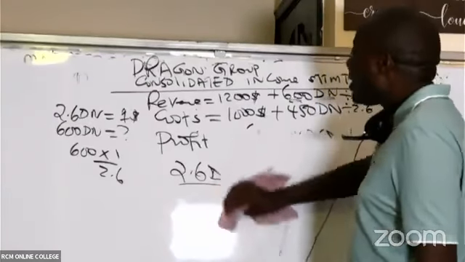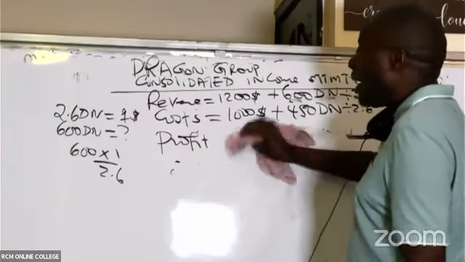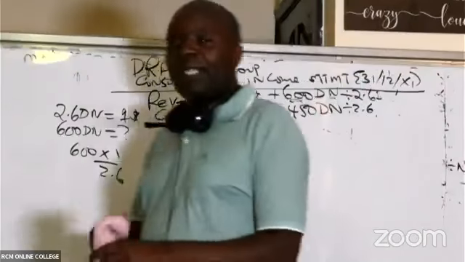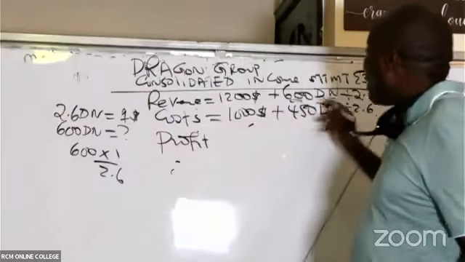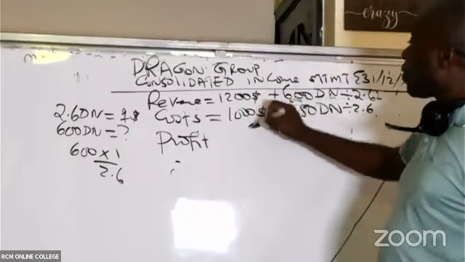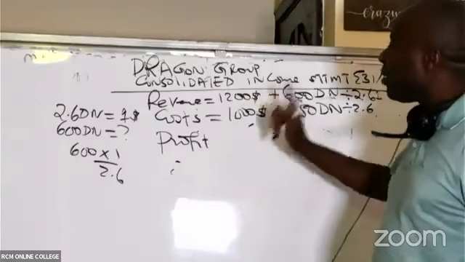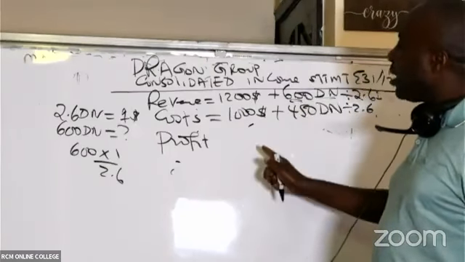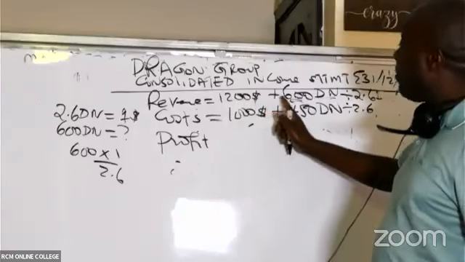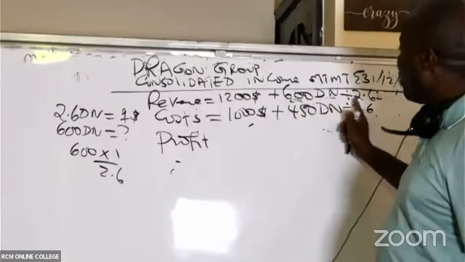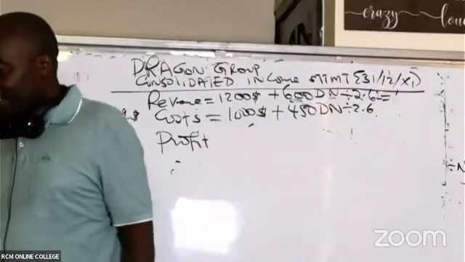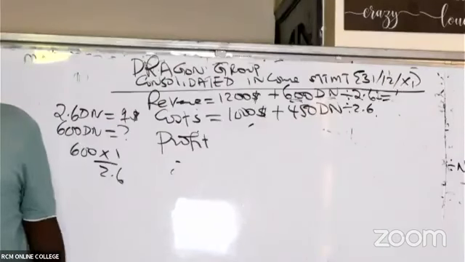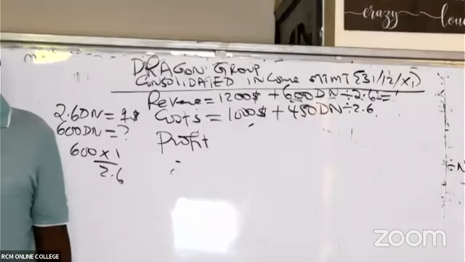Again, when you are getting values here, there is like a small abracadabra. I've never understood this. You will get another student telling you, Mwalimu, we are supposed to put this bracket here, so that the 2.6 again affects. No. You need to get your calculator. You say 1200 plus 600 divided by 2.6, and you give me the final answer here, without putting brackets.